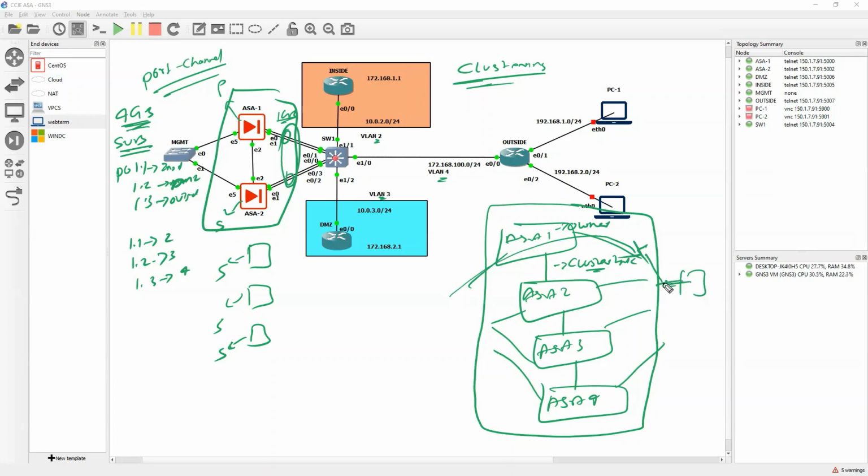Next time the traffic comes in and the switch sends it to ASA3, the first thing ASA3 will do is inquire on the cluster link whether anyone has ownership of this traffic. ASA1 will reply saying, yes, I was the owner of that traffic. So ASA3 forwards the traffic on the cluster link to ASA1, and ASA1 forwards it and replies back. That's how it works on the backend.